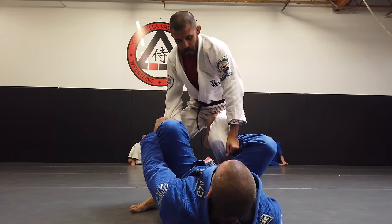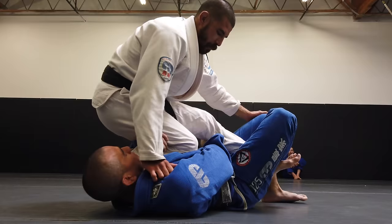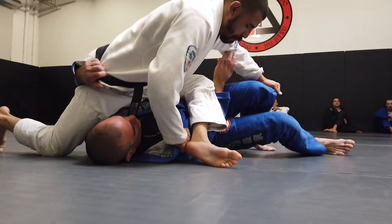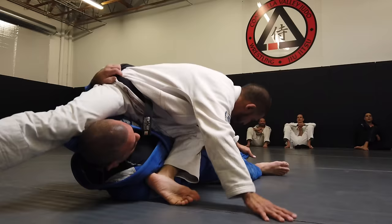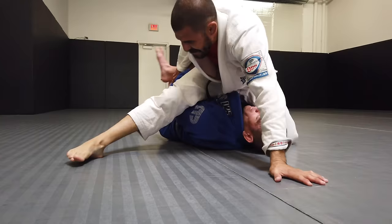There's a lot of counterbalancing going on here. Weight forward by Aaron, pushing with those knees, wants to get past the knee again. Floats to a reverse knee on belly position, and it's a little reminiscent of where Jorge was with the deep half. Aaron realizes he could get tipped backwards, so he is leaning forward heavily. Look at how Anthony whips his legs simultaneously to change his position. Great use of momentum. Two arms underneath the legs, you can escape.